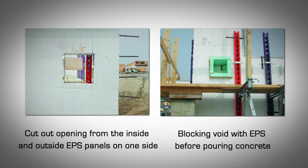Beam pocket. Floor joist directly bearing on ICF wall. Steel beams and solid wood floor joists may be required to bear on the ICF walls according to the plans. A beam pocket made inside the wall will have to be created as per the following steps. Establish the beam dimensions and the elevation at which it will be installed. Use a laser level to mark the elevations on the inside of the EPS panel.